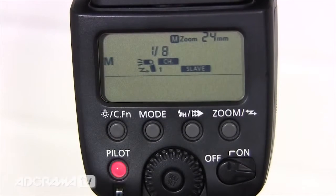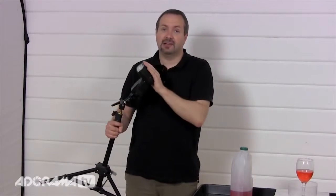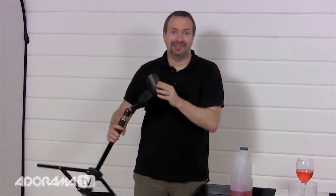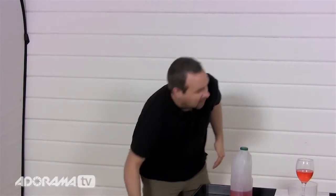Now the reason I'm choosing a low power setting is because the lower you make your power, the less light your flash produces. But because this is a speed light, the lower you put your power setting, the shorter the duration that the light is on. So that's what's going to make things really freeze. With a longer duration flash, more power, I'd get a brighter image, but it wouldn't freeze the water quite so well. So about 1/8 of a power on this flash gun is absolutely ideal. You may find a little bit more, a little bit less on your own flash gun may work, depending on the model you have and how powerful it is. Over to the camera.